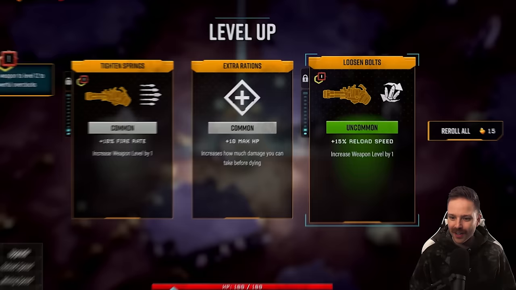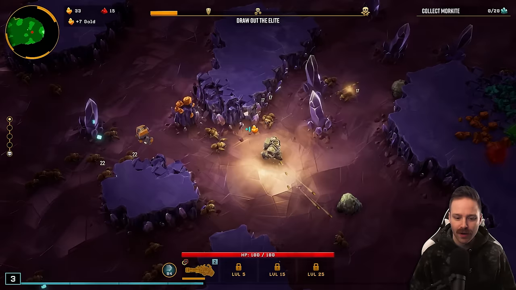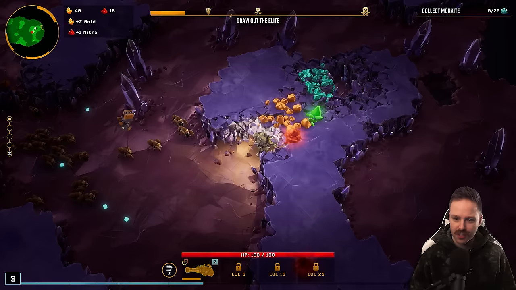Uncommon 15% reload speed. So it's an auto shooter. You'll notice that we automatically fire our minigun and then it'll hit a point where it's out of ammo and it takes some time to reload that. This green stuff, that's one of the minerals that's used for upgrades.